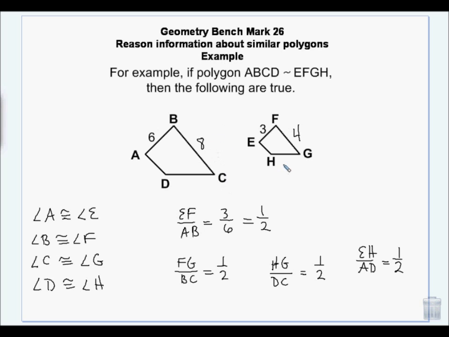Okay, so let's just do another kind of hypothetical. If this was 2 here, we can't see that 2. If this was 2, what would this length here be? 4. And if this was 3, this would be 6. So that's what they mean by the ratios of the lengths have to be the same. Does that make more sense? Okay.